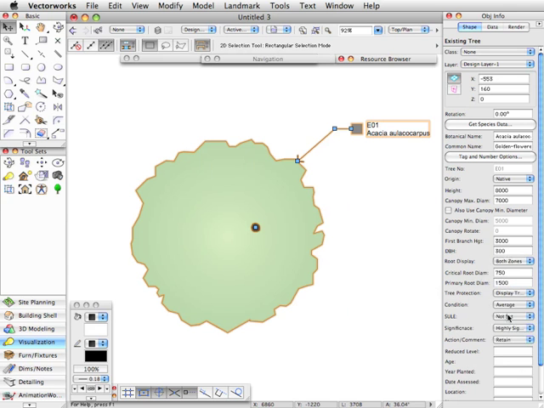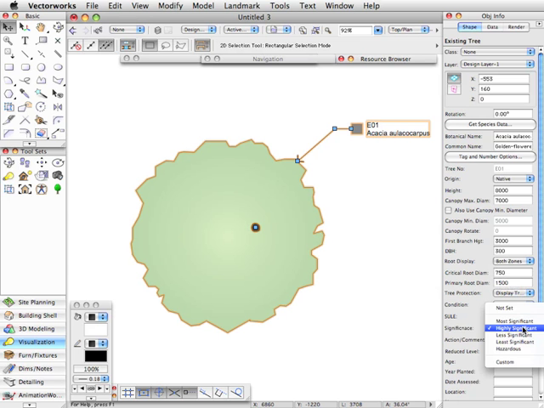With the life expectancy, you can either set one of the standard ones, set it for removal, or again you've got the custom option. If you choose custom, then an additional field will appear here. This is the field that gets reported in the tree report, and we'll show that in a separate movie, how to do the existing tree schedule. If I set this to short, 5 to 15 years, then you'll see that the custom field has that text entered into it automatically. Alright, so let's just put that back on there.